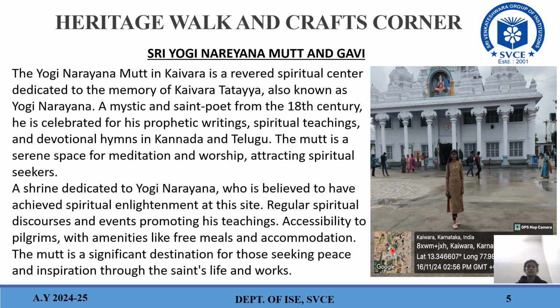He is celebrated for his prophetic writing, spiritual teachings, and devotional hymns in Kannada and Telugu. The mutt is a scenic space for meditation and worship, attracting spiritual seekers. A shrine dedicated to Yogi Narayana, who is believed to have achieved spiritual enlightenment at this site. Regular spiritual discourses and events promote these teachings, accessible to pilgrims with amenities like free meals and accommodation. The mutt is a significant destination for those seeking peace and inspiration through the saint's life or works.